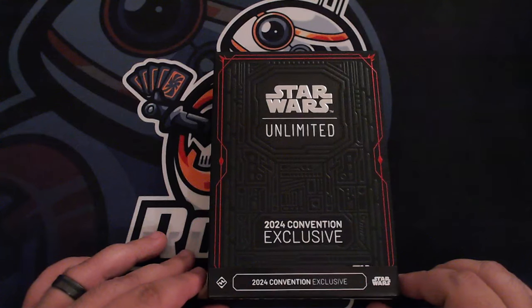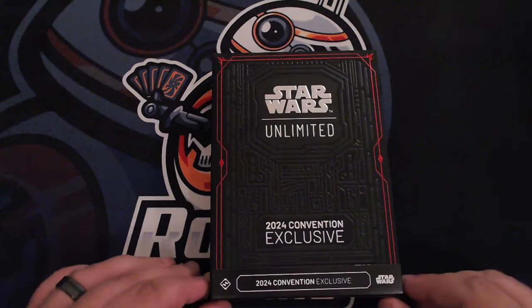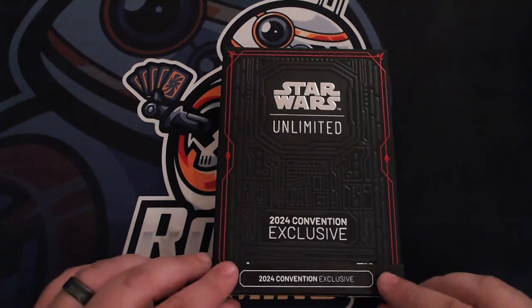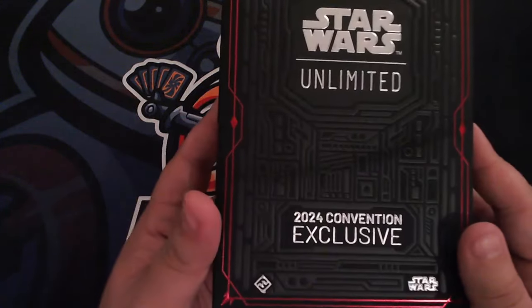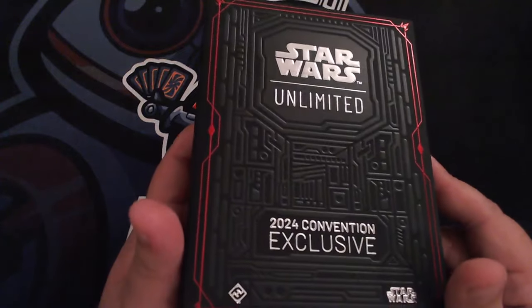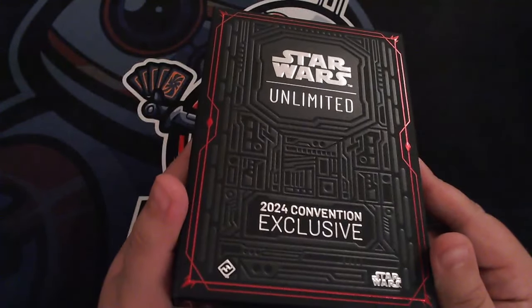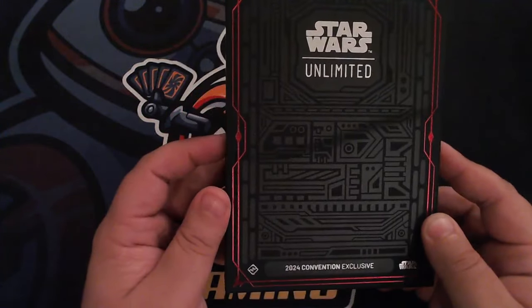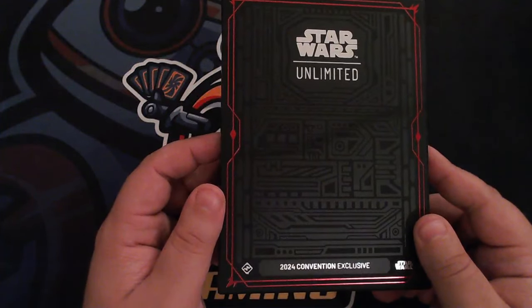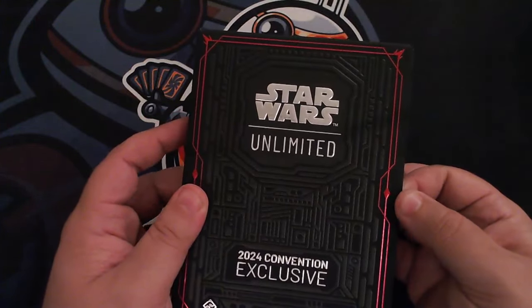Shout out to Xander and Jim for helping me get a place in line — whether that was intentional or not, I really appreciate it. This plastic comes right off here — the convention exclusive tab. Just look at the ridging and the lines on this; you can see it shines a little bit, that red. This is super clean. Almost makes me wish I'd kept this sealed because it's super pristine. But I'm definitely keeping the box — we also have to see what's in it.